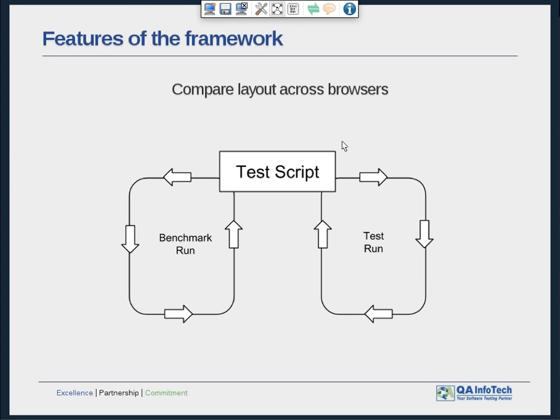You would always want to make sure that the newer components that have been added did not alter any of the existing component UI in the application. One way to do that is to manually check for layout issues. The other way is, in the first iteration, you create a benchmark of whatever is available in the application, and in the second iteration, you run the test against that iteration 1 benchmark, and you would figure out if there are any differences in the already existing functionality in iteration 1 compared to iteration 2.